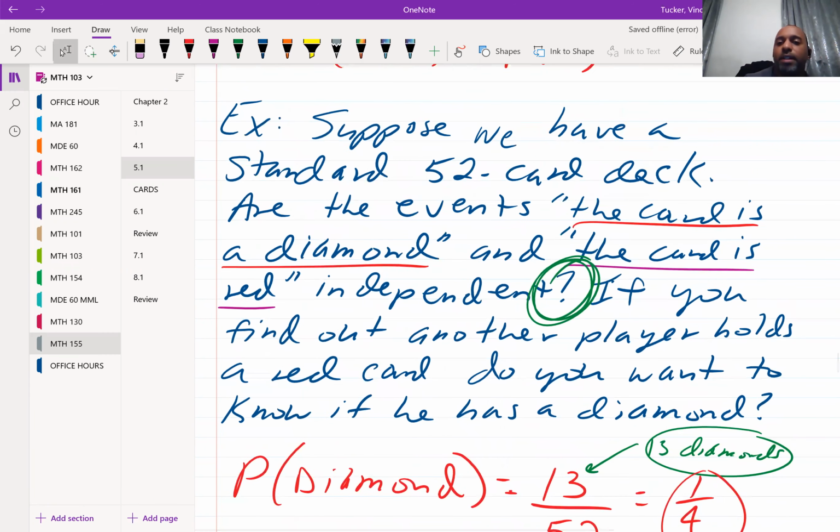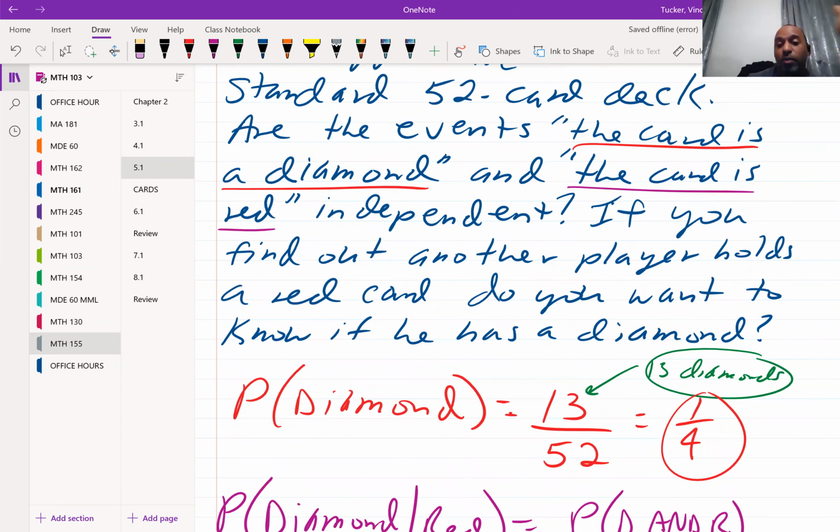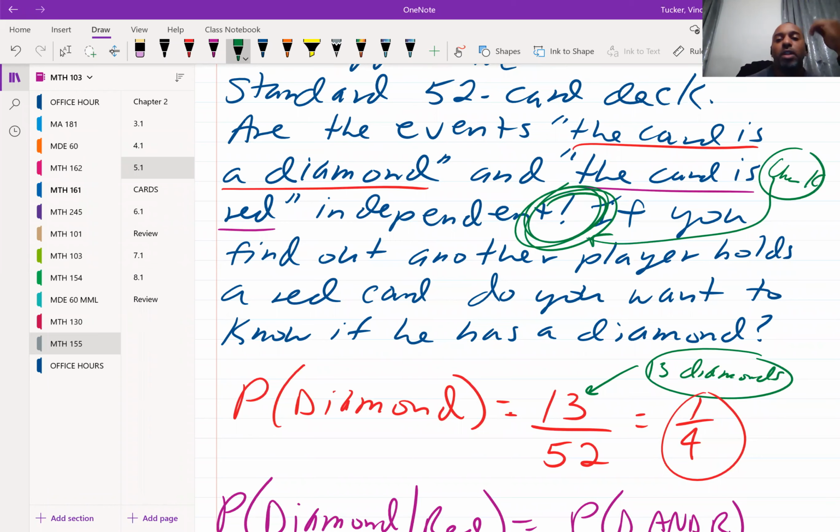So the probability that a card is a diamond, given that it didn't say it's given though. See, something I ain't do right in this problem. But anyway, let's go through it. The probability of getting a diamond is 13 over 52. Matter of fact, I'm gonna leave this here. I'm gonna check that out later. Give myself a note. It won't stop us, but I need to check that out.